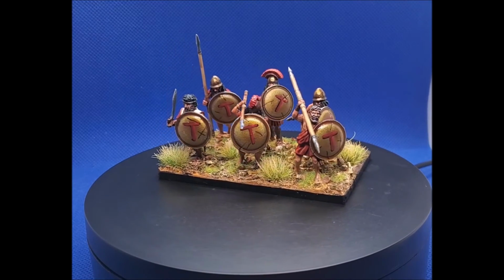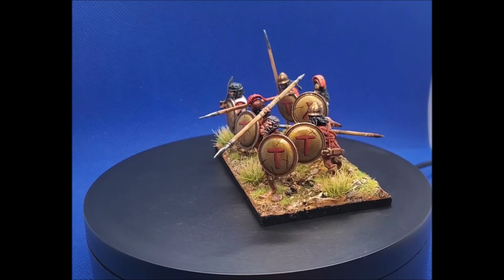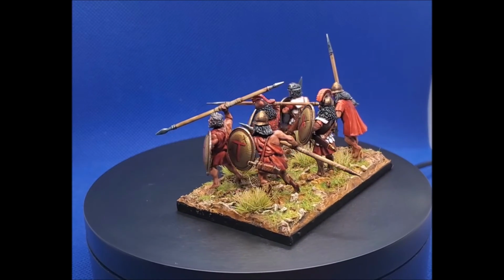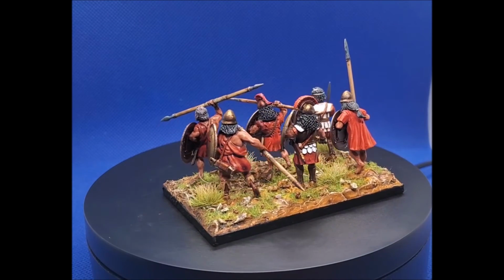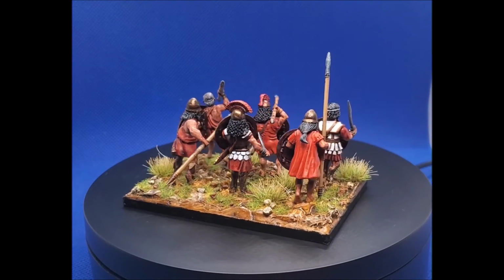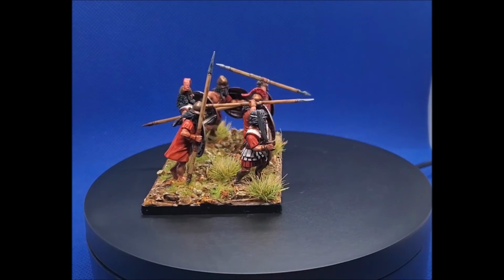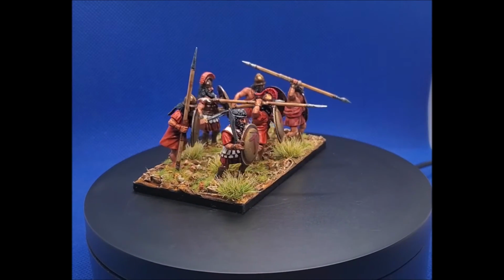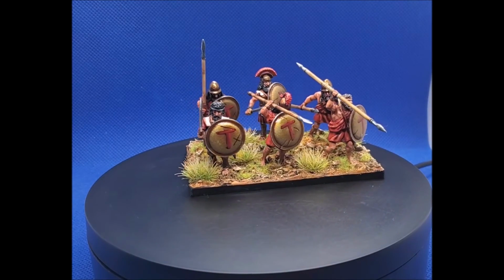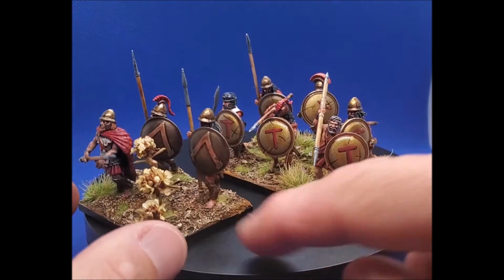I did see some reference somewhere, I think it was in the Osprey book, that they probably did have shields with the T for Tegea on the front, as opposed to the lambda symbol for Lacedaemon on the Spartan ones. So that's why I painted them like that, just to give them a little bit of distinction, also giving them a slightly more orange colour to their tunics to set them apart a little bit. Let me put a few Spartans up with them, just to appreciate the slight difference.